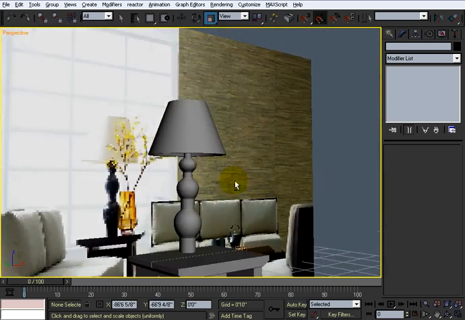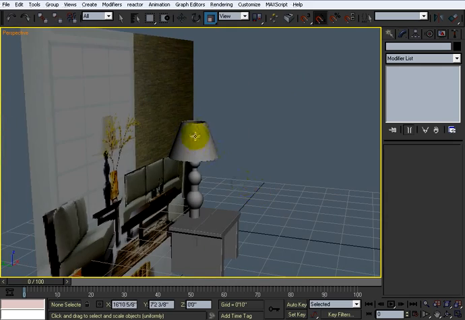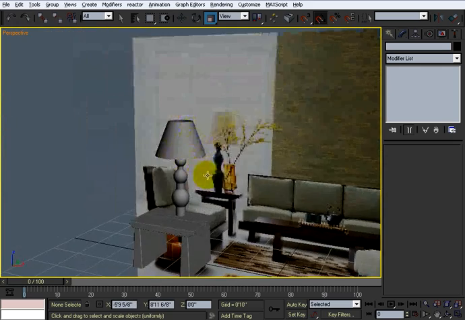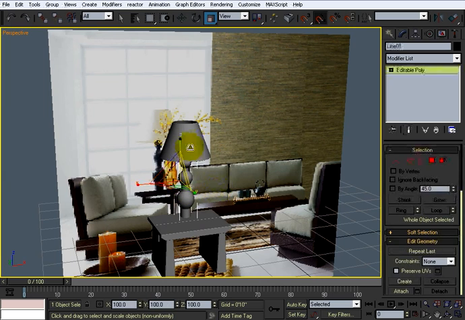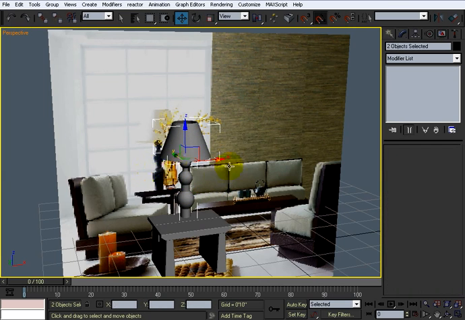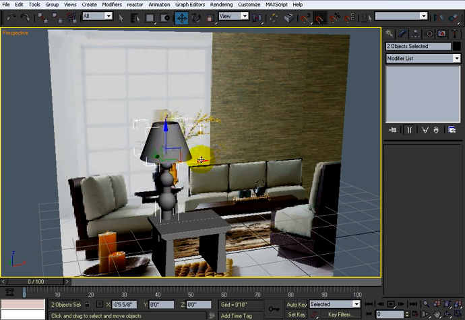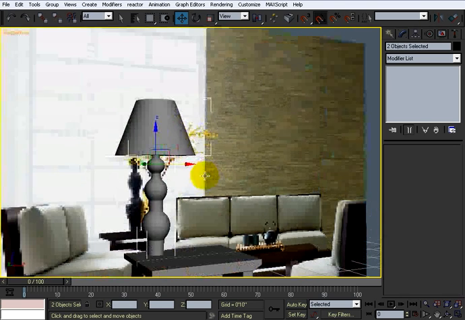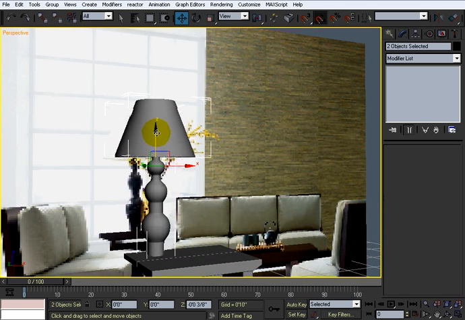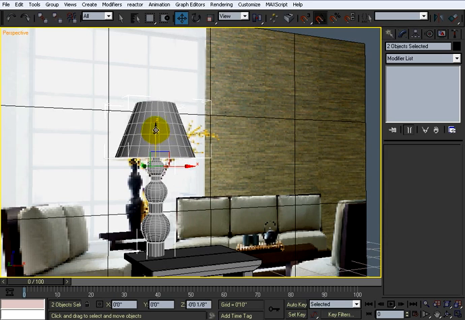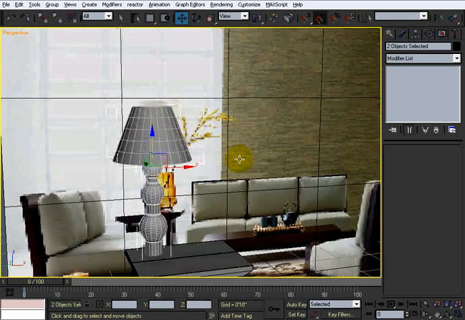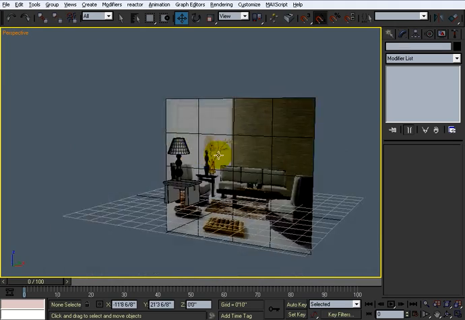And what we'll do is we'll texture it in a way that gives it some kind of a look and feel to it. We won't model that in. So there we have a lamp. I'm going to select both of these and move them over some. Make sure that it's sitting on the table. F4 so I can see. Alright. So we have that.